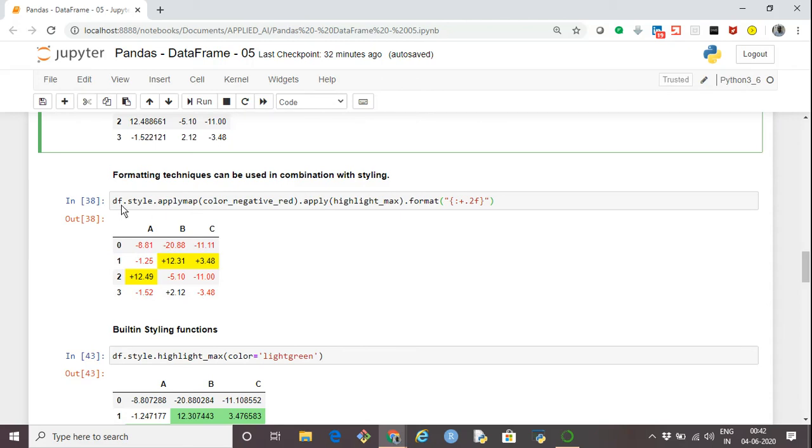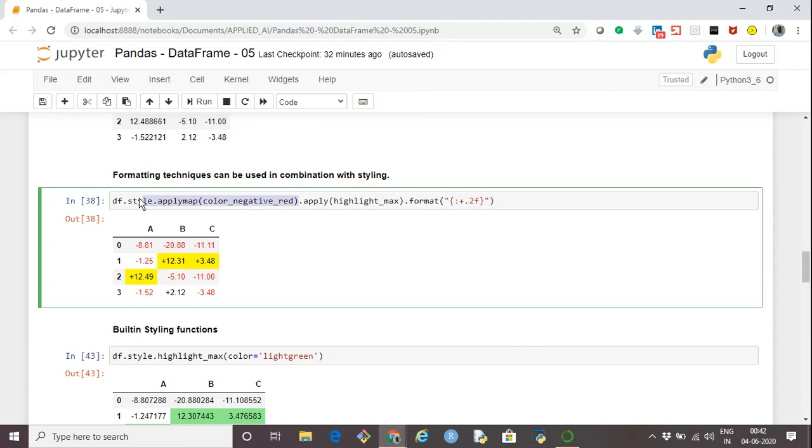So we say df.style and then dot applymap, and the name of the function is color negative red. What it will do is apply this function color negative red on each of the elements of this data frame, and wherever it's a negative number, it will be displayed in red color. After that, it will apply this function, which is the highlight max, on each of the columns. By default, this is applied on the columns.